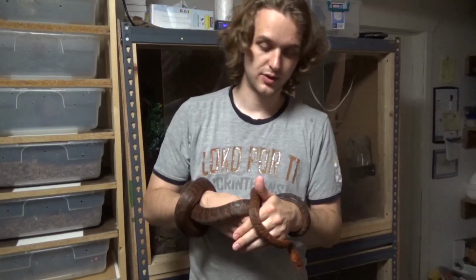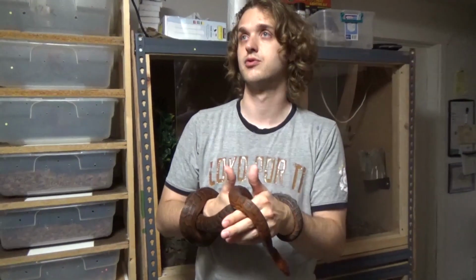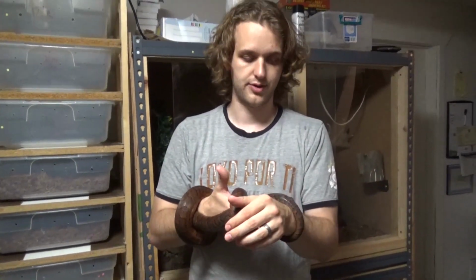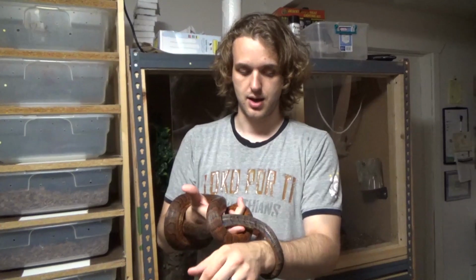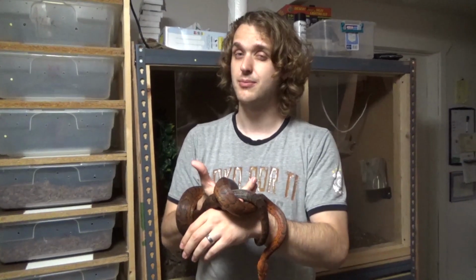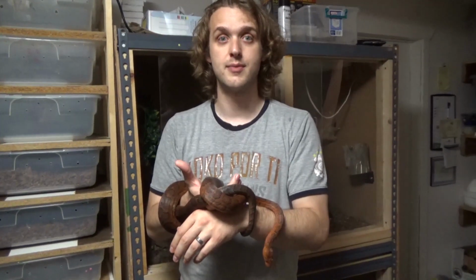Anyway, so these are live bearers. The females can have anywhere from 12 to 25 babies. I've heard of even more than that, although I would think that this being her first breeding season, it'd be more on the 12 end. And hopefully she has a healthy litter for us. They do tend to breed better in groups, and we only have a pair. Most people do 2 males with 4 or 5 females at a time.